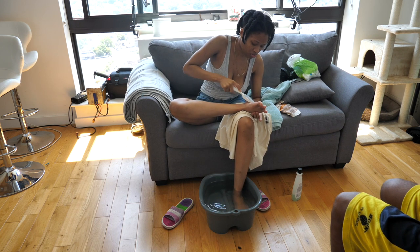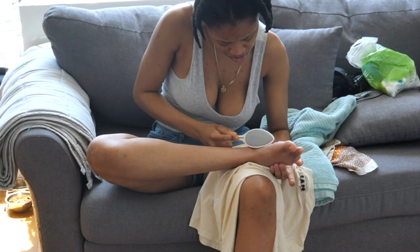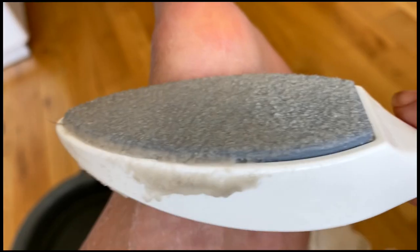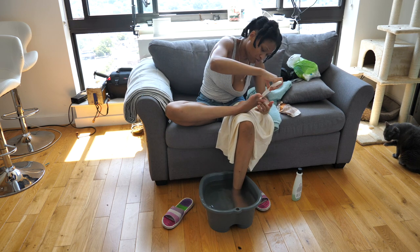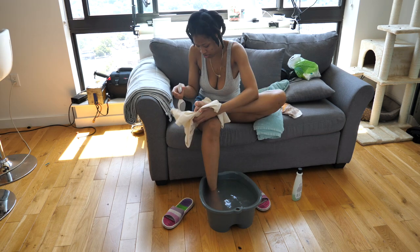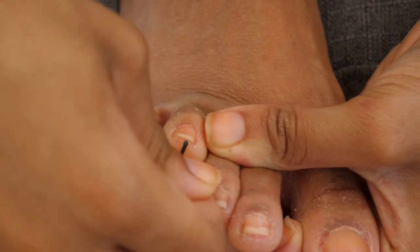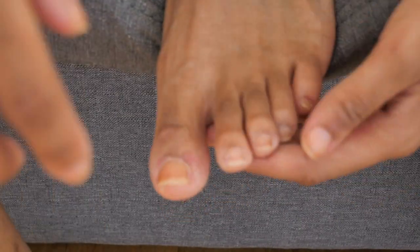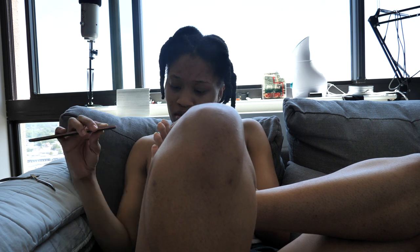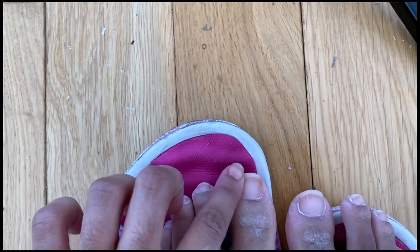I'm really getting in there and scrubbing my feet using my Tweezerman foot scrubbing tool. This is gross — it's all dead skin. I scrubbed for maybe 20 minutes, both feet. Had to get underneath the toenails, get the dead skin that was underneath them. I'm using a hairpin, which is probably not that sanitary, but whatever. I also used some callus clippers to get the dead skin around my nails, filed down my nails, buffed them — I really spent some time and put love and energy into my toenails.